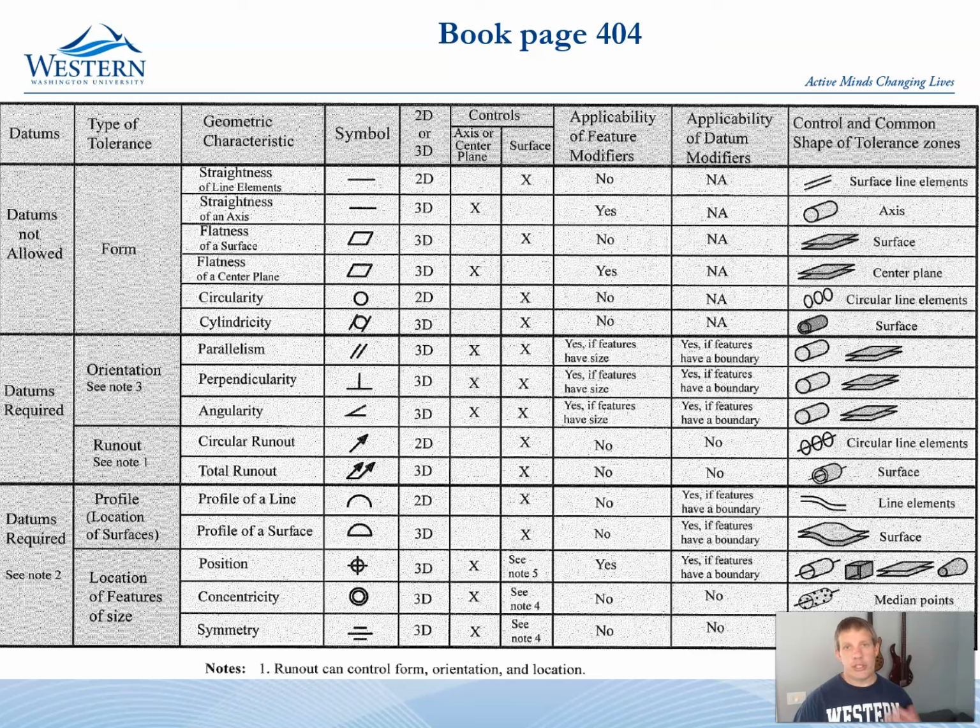And remember, some GD&T has 1, 2, 3 datums. There are some GD&T that have no datums. And so that's pretty important to remember also. So you need to get the number right. So the best way would be to look at a reference like this.